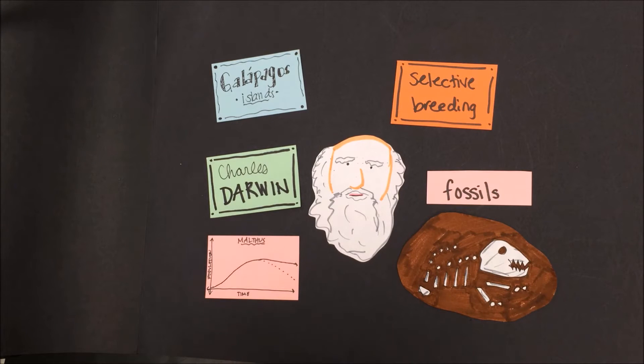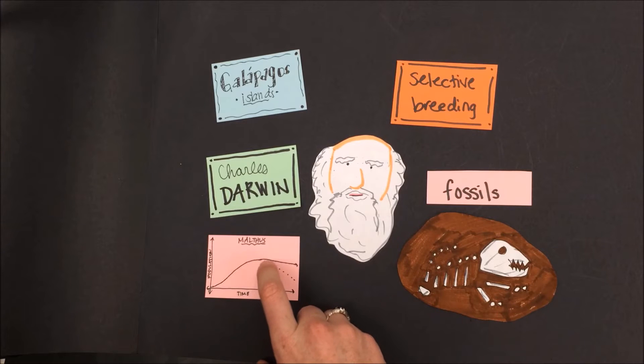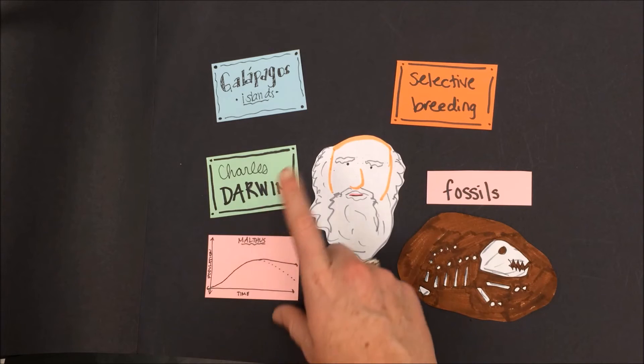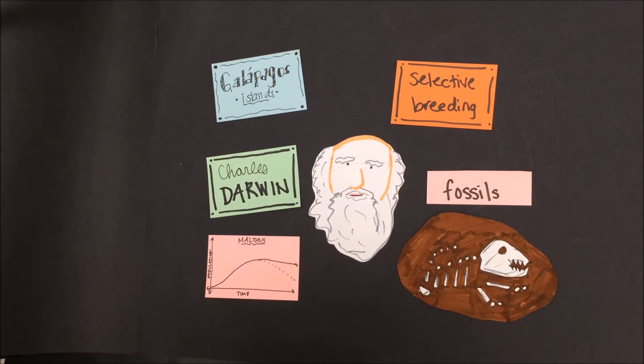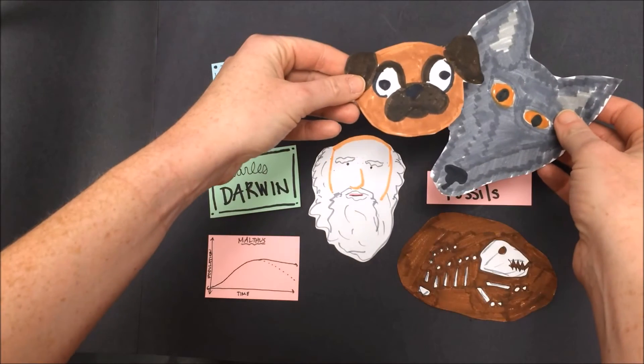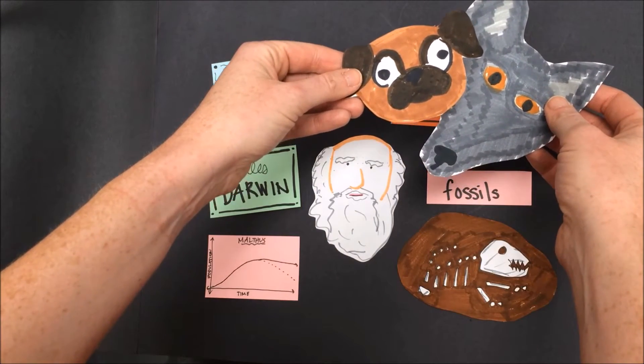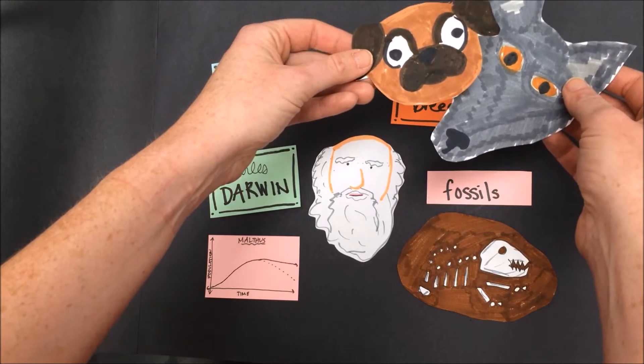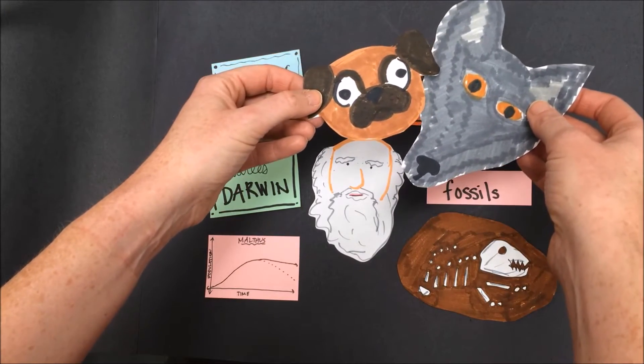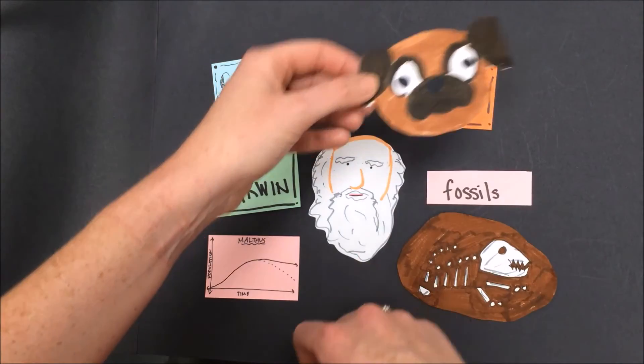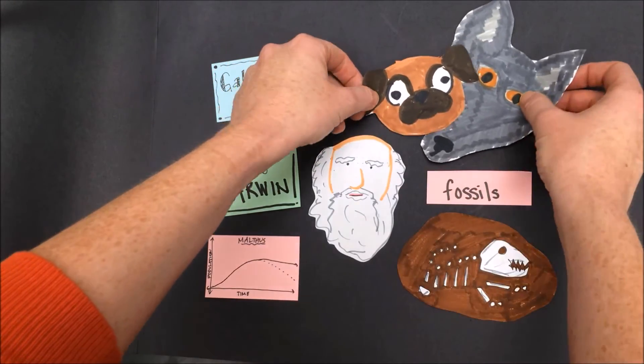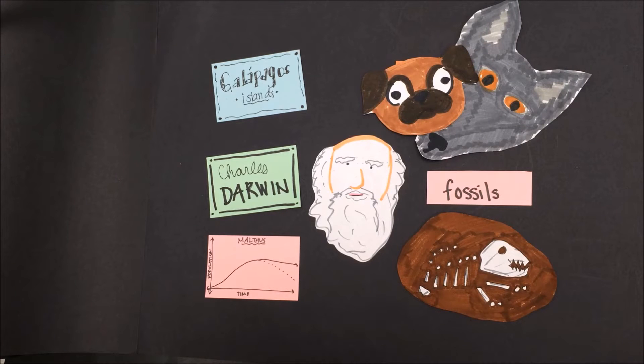Darwin also took into account theories of economy such as those of Thomas Robert Malthus, who suggested that over time a population could only increase to a certain point before it ran out of resources. It is said that Malthus gave Charles Darwin the idea of survival of the fittest. Darwin also knew a fair amount about selective breeding, which was a common practice of farmers to get crops and livestock with desirable traits. We've talked a lot before about how people use selective breeding to turn wolf pups eventually into the domesticated dog. All of these concepts solidified in Darwin's mind as he was coming up with his theory of natural selection.